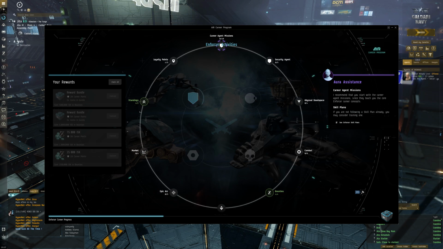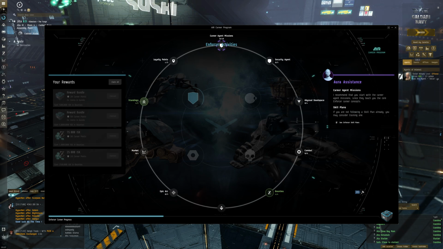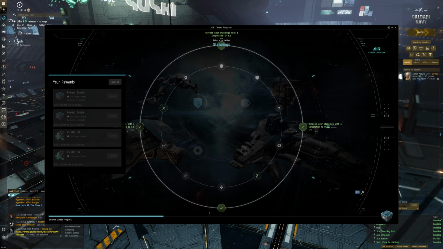Now, this is what took me a bit of time to figure out: how does this work? Well, okay, you clicked on this. Just forget about this in the middle. These are different types of missions you can do, so different themes of missions. So there's one for standing, for example, and I've completed all the missions. You can see here, increase your standings with a corporation to 0.1, increase your standings with a corporation to 0.25, etc, etc. And I've already got all the standings, so that's why I've completed all these missions.